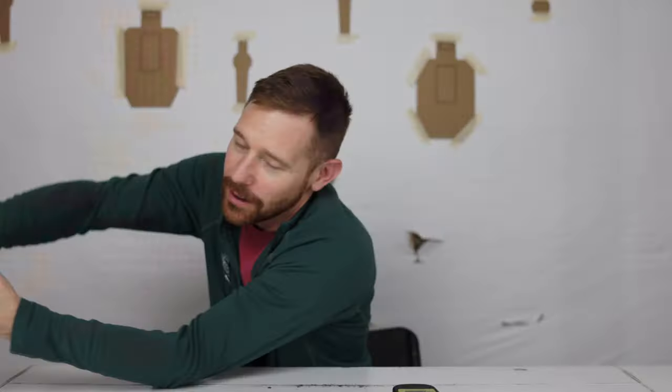It seems like on this newer one, compared to my old FCU that I have thousands of rounds through, the rolling break is a little shorter. So I'm assuming if I put that tactical trigger kit in here with those springs, which I do have some left over, I might throw those in here to see if I can improve this. But I'm going to do 20 trigger pulls on this one with the gauge, speed up the footage and see what kind of weight this thing's at. I'm going to reset this.